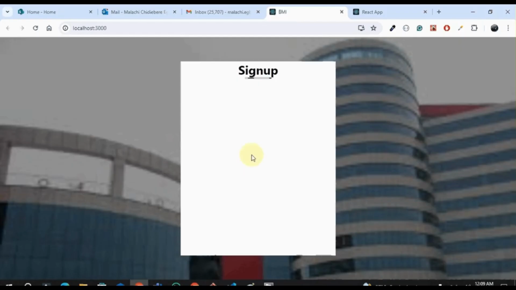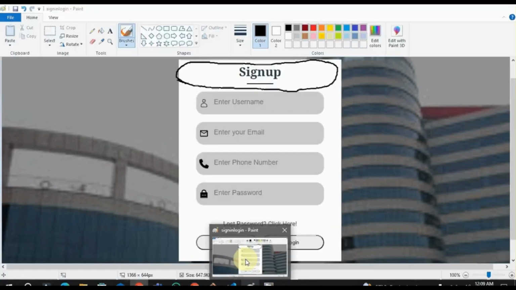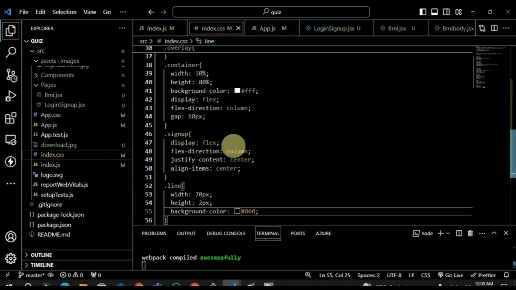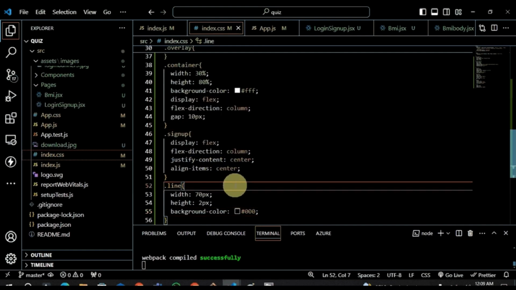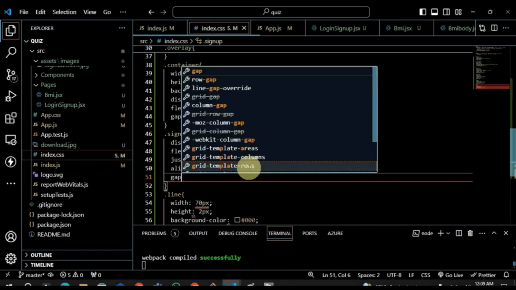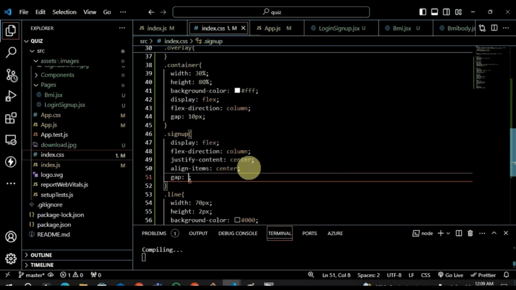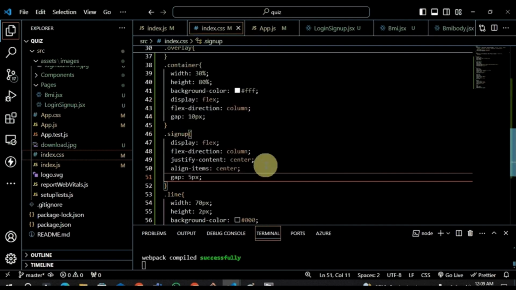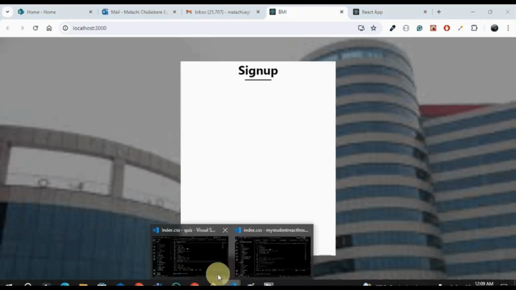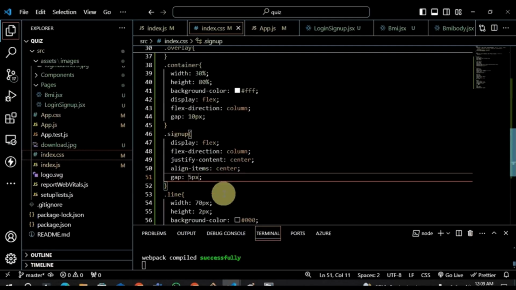So I'm going to have something there, right? You can see. Okay. Between the sign up and the line, we have a gap, right? So you can achieve that with a gap of, let me see, 5 pixels, right? I will give it 10 pixels.